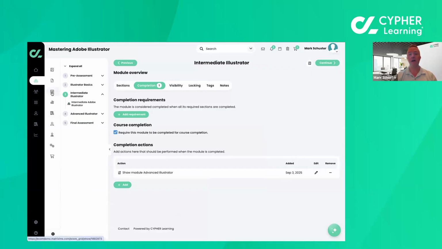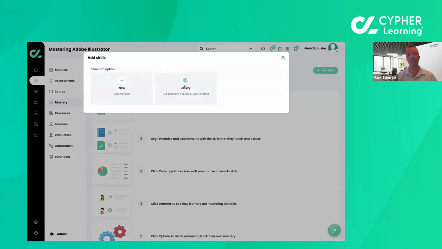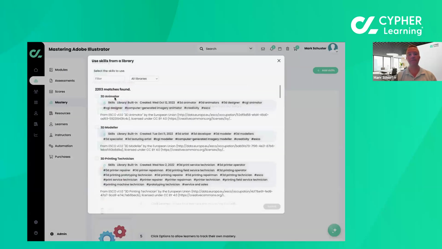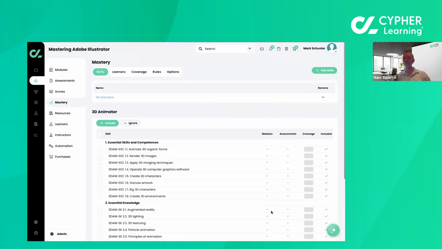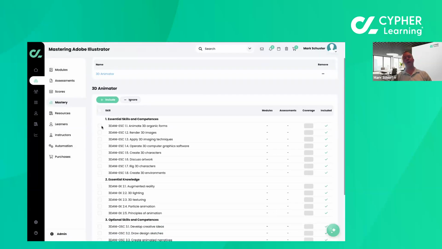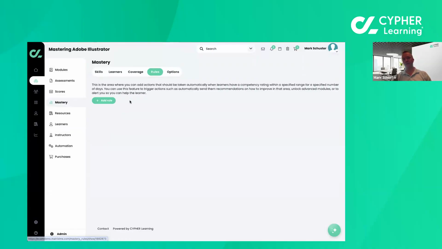So if we have a learning path, we have all of our different functions that are out there. So we can have mastery levels with different skills that go along with it. And I'm just going to pull in some generic ones here. They would already be associated normally with your course. So we've got all of these different skill levels that are here, and we can start to add rules around that.